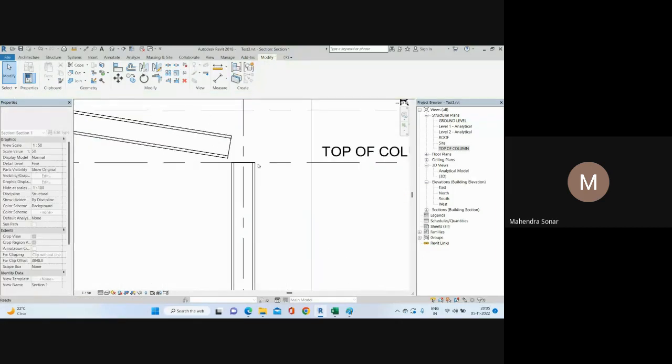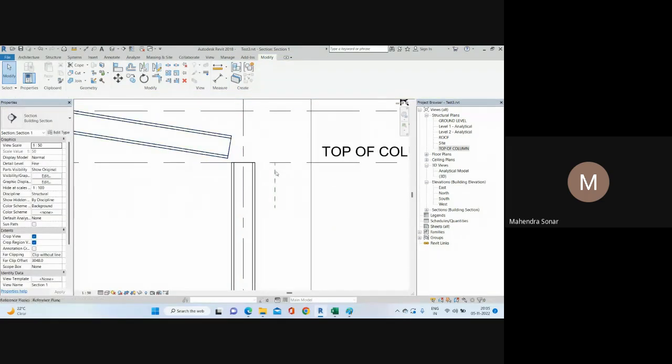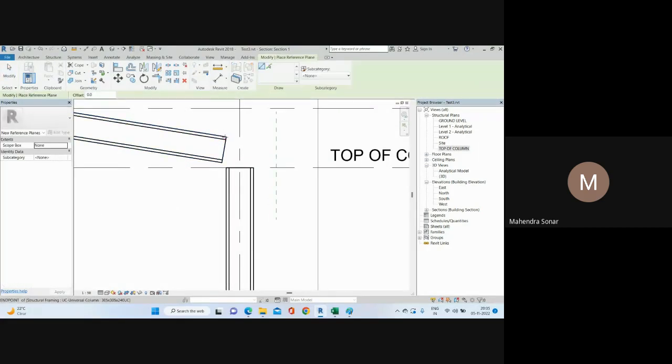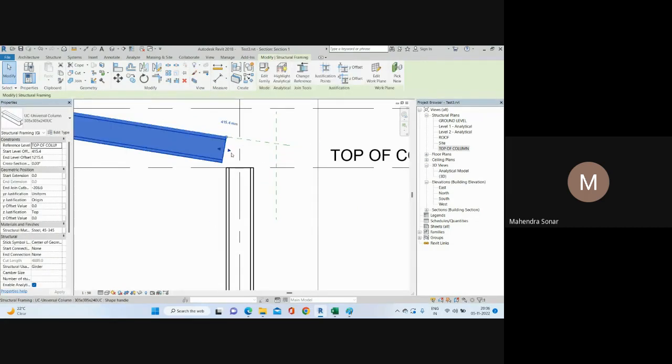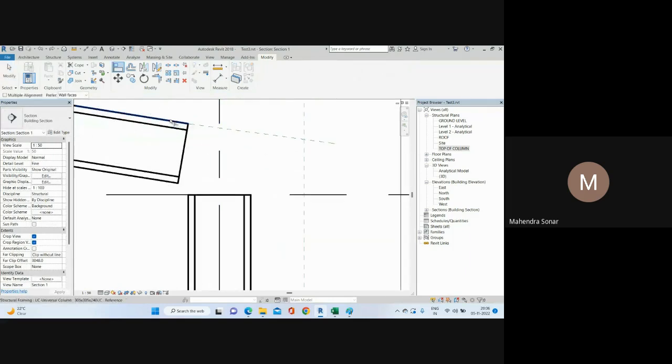I want to add the RP command, reference plane, and set the offset to 300 mm up to here, right? So just extend, and I want to add the reference line in this direction also. So this is your extension point of your rafter, like that. Oops, the reference line is not parallel to the rafter.